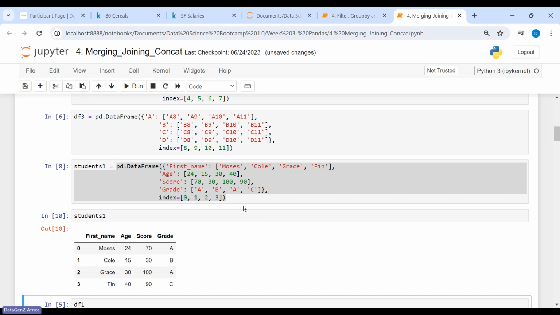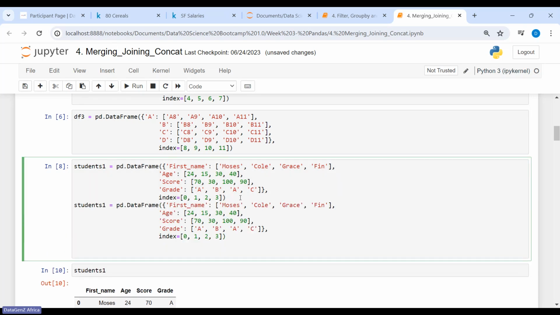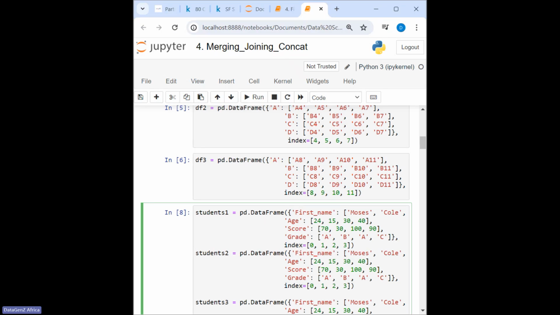So I'm going to duplicate. I'm going to make other tables, students 2 and students 3. Let me just change their names. I'll use your names. I was trying not to use anybody's name. Well, I'll use the people in the lobby because they came late.